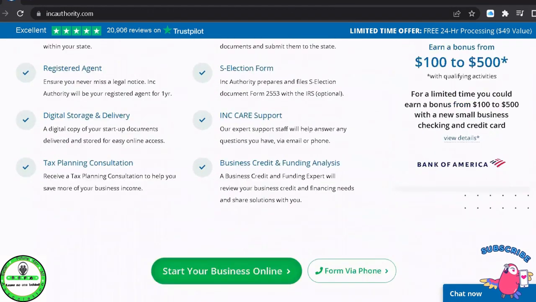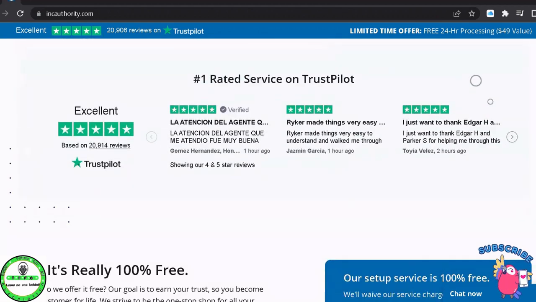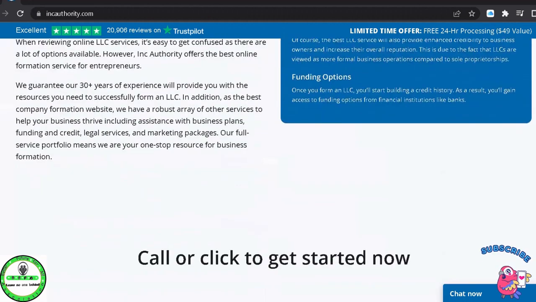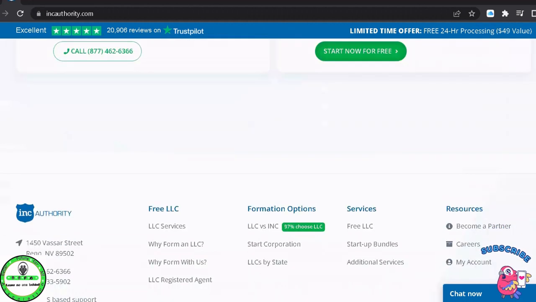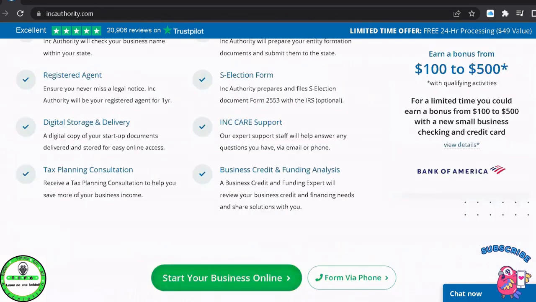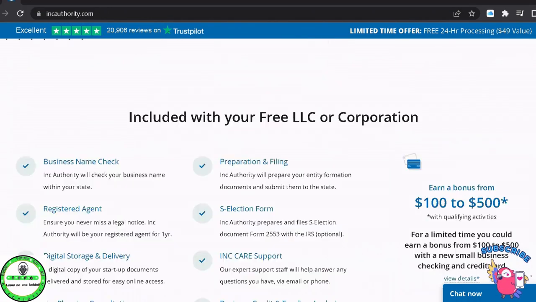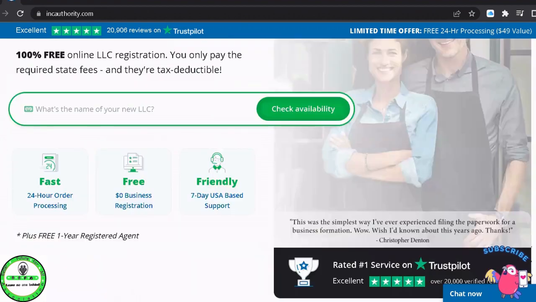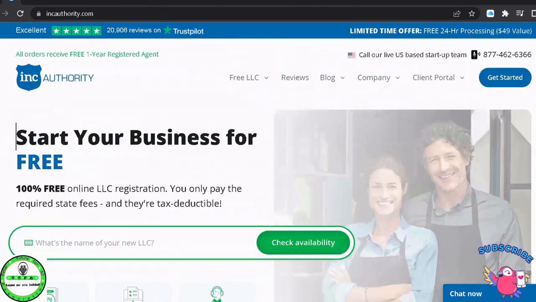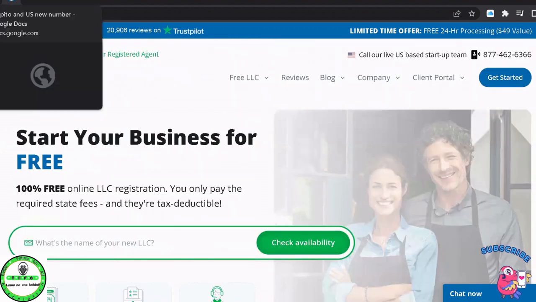I have seen some agents doing this, and what they are charging is very expensive. They would be asking $600 to $1,000, whereas you can do it without going through an agent.